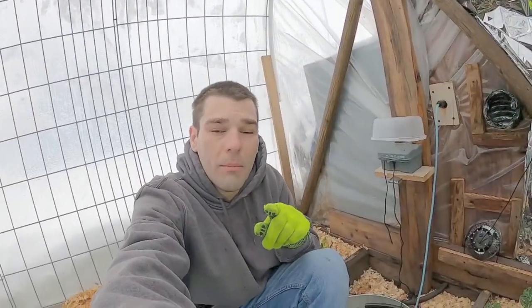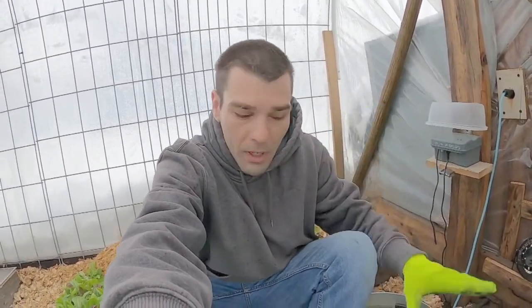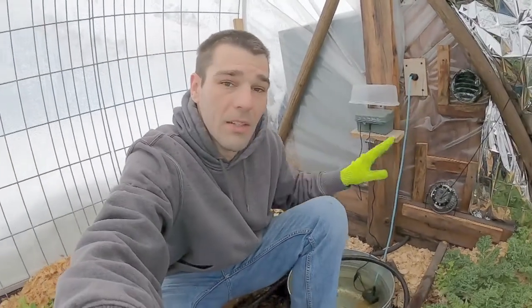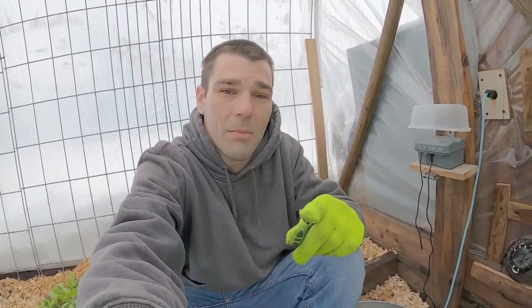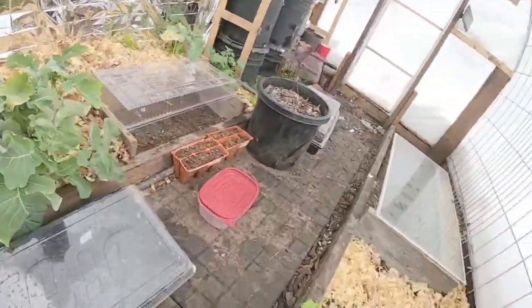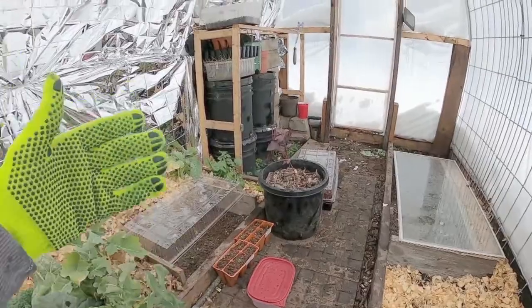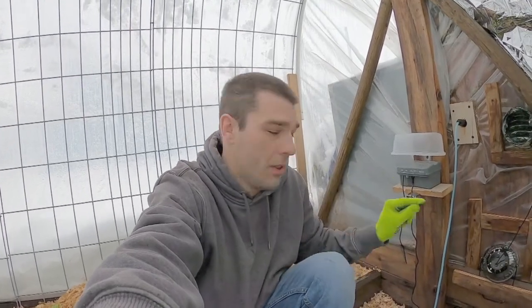So out of all the growing methods we've used, our double poly and our compost heated cold frame and our greenhouse that we're actively heating with compost, this by far is the best experiment we've done. It not only allows us to grow tons of food in here and continually sprout and have experiments going all winter here, we are able to come out here and warm up. I came out, this fan wasn't running, all I had to do was clear some snow, and now it is actively heating and cycling air through our greenhouse.